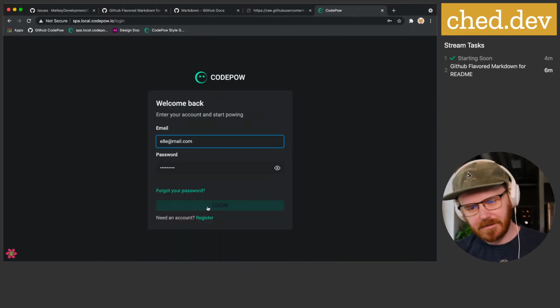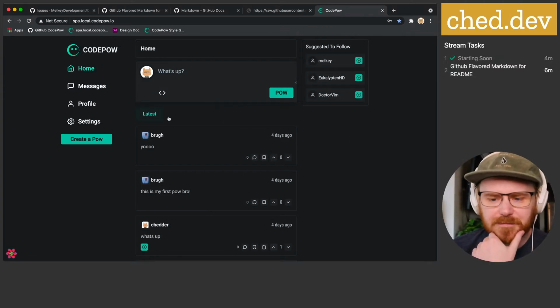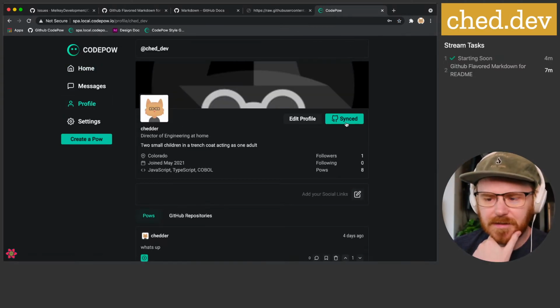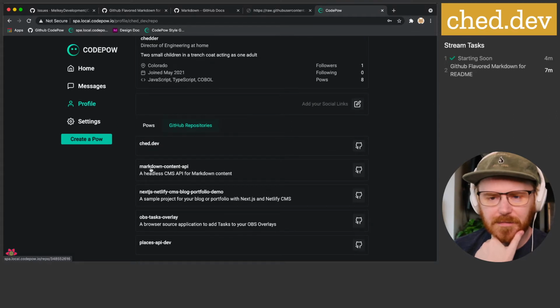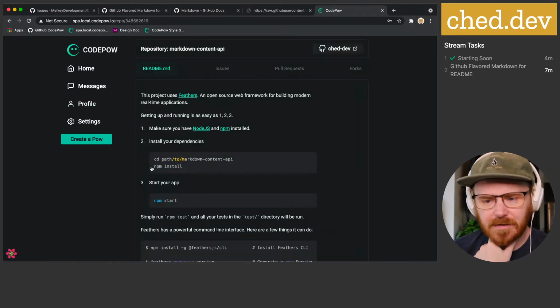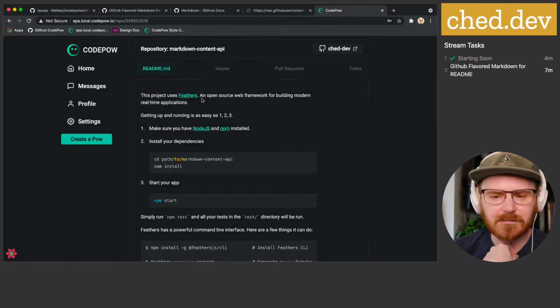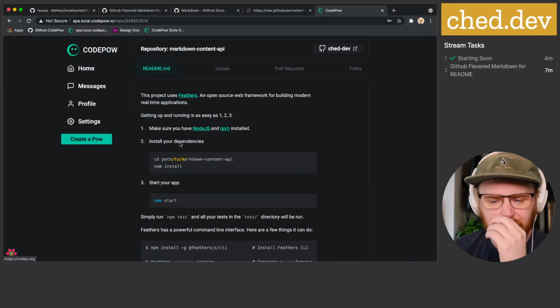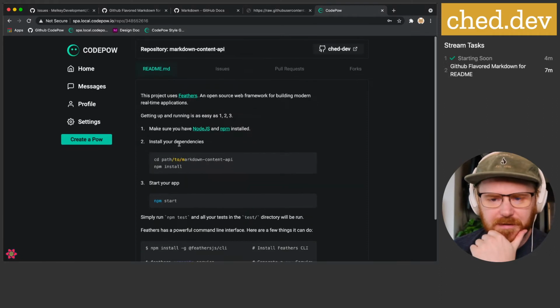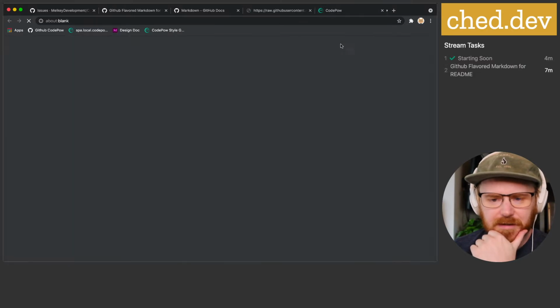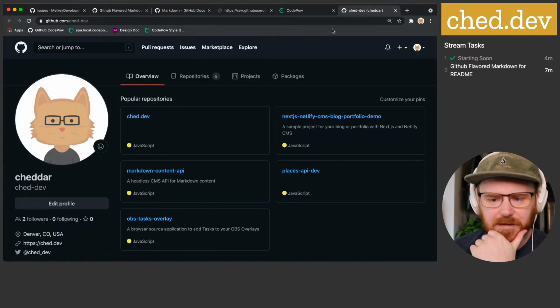Thank goodness. Okay, so on my profile, I've got my GitHub synced over here, you can see. And that shows up in this GitHub repositories tab. Then I come down here and try to load up, and there it is. It's loading the Markdown. We're pulling a request from the file, from the repo, loading it, and then rendering it in here. So we want to create a new component, but there is some, like if I open this, and which one was this? Markdown content.